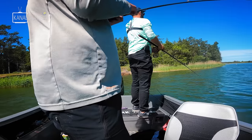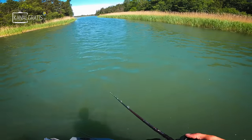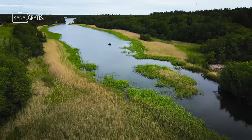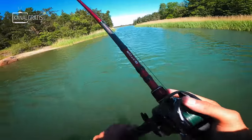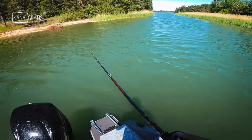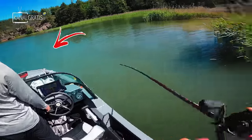You were standing pretty close to the weeds, eh? Close to the weed, yeah. We are now on our way out of this long shallow bay. Like we said, we started all the way in there. That's probably where they were spawning a few months ago. And now they're moving out of this bay. And this nice pike, we're standing right in the outskirts of it. We're right in the small passage out to the more open archipelago. Okay, let's keep on moving out. Yeah. There will be more spots with fish. There will. But nice.